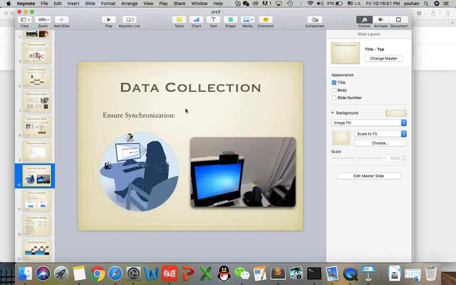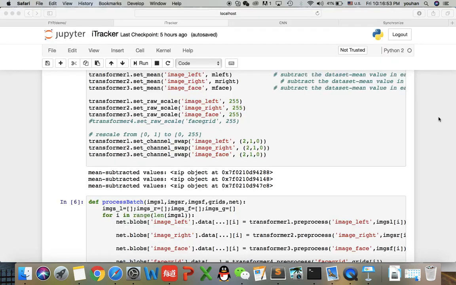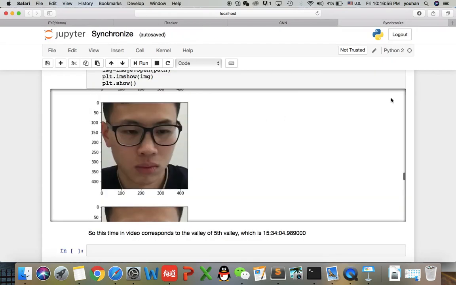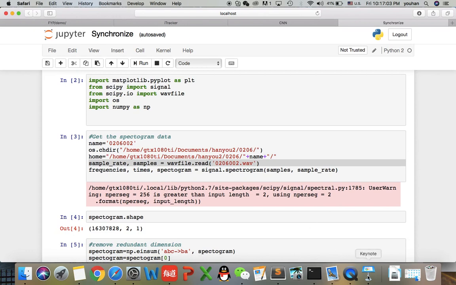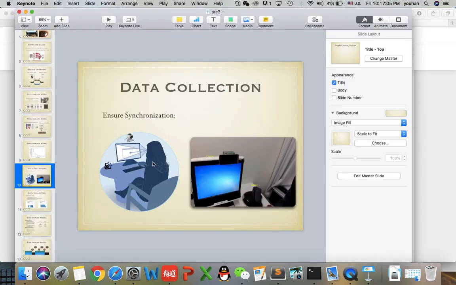So now, assume we already have the data. Let's go to the synchronization part and try to synchronize two data sequences. At first, in my data collection, I perform data collection on the professional eye tracker, and at the same time, I use my mobile phone to take a video of my own face, and later on, this video will be used to extract the features for the inputs of the software eye tracker.